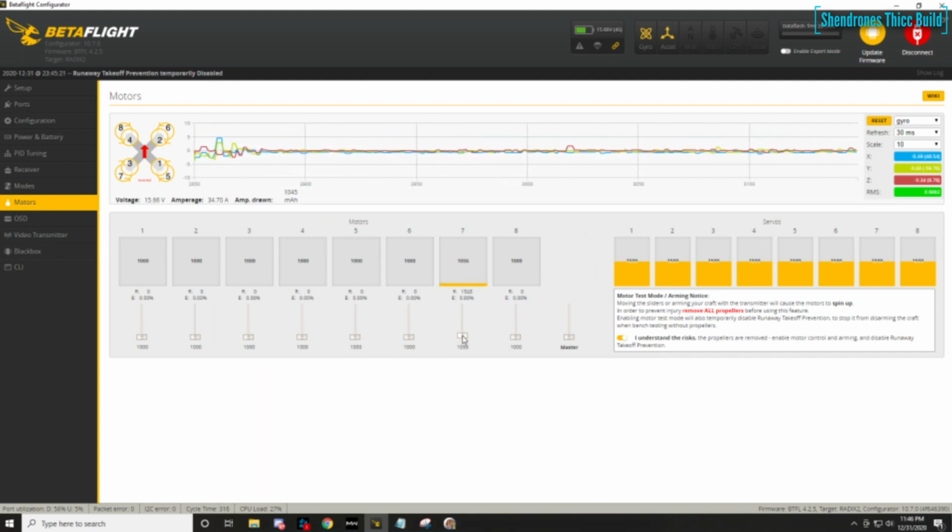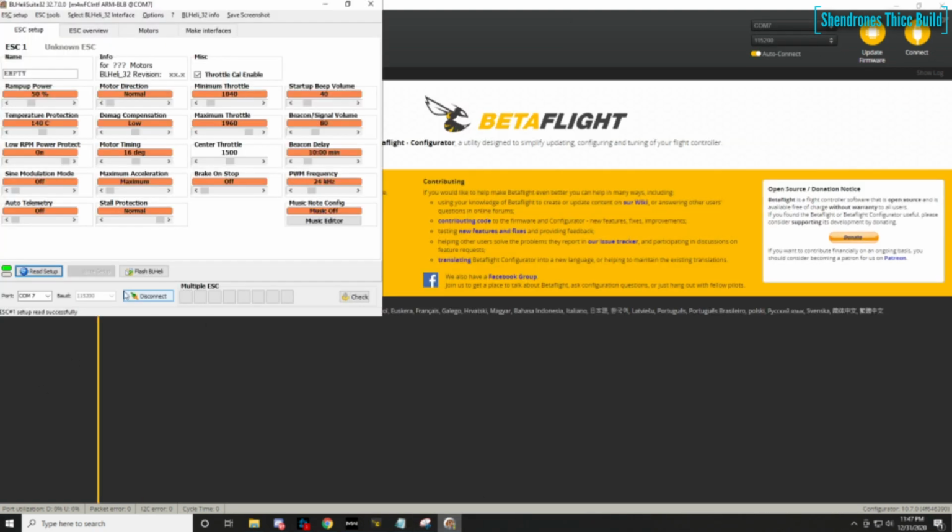I'm just setting my beacon delay and beacon strength just to let me know if I leave my quad on for like a couple minutes unattended. That'll just give me a little heads up. Hey, forgot to turn me off.